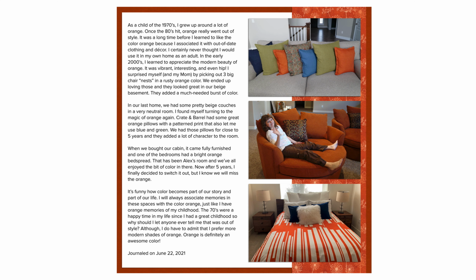This is a layout I created using a template from this set, and I wanted to journal about using orange in my house.